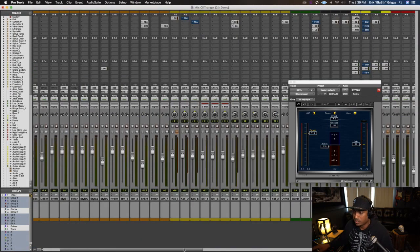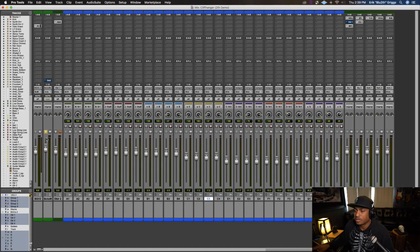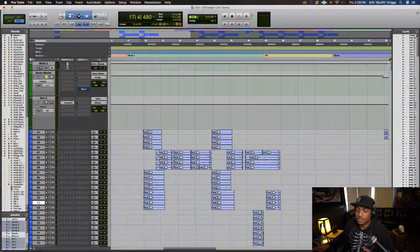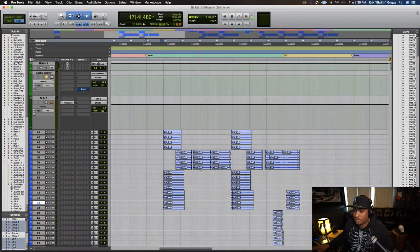That's what you see here. Left, right, left, right, all the way down. For some reason, these guys are not hard left and right. I don't know why I did that, but there's a reason, so I'm going to leave it. I did this song in 2012, so I made decisions that I might make differently today and might not.